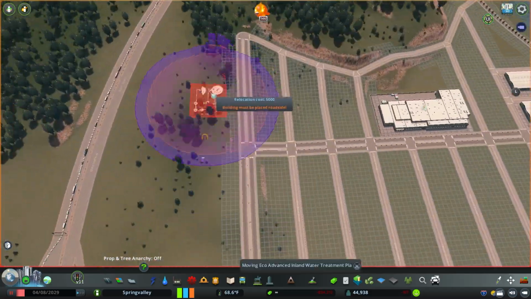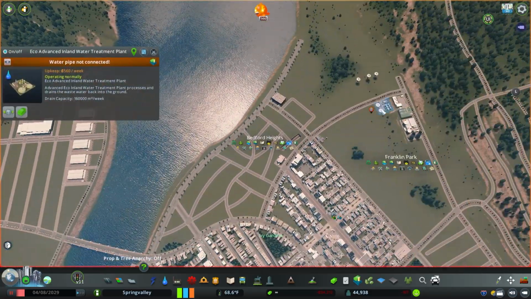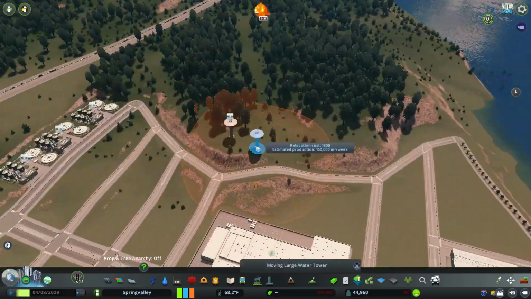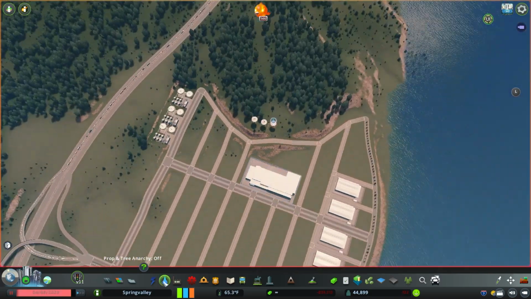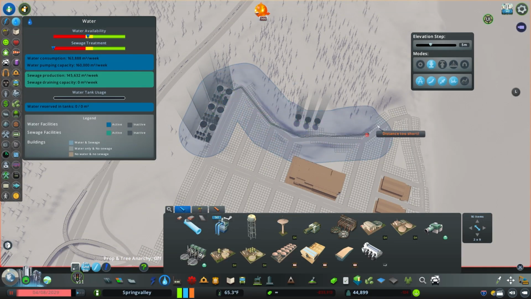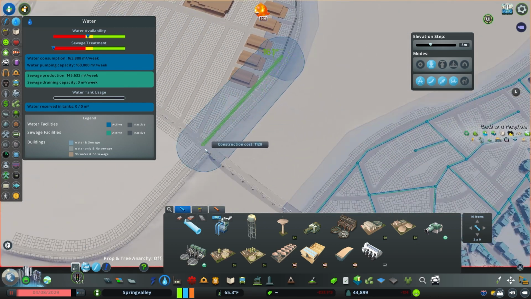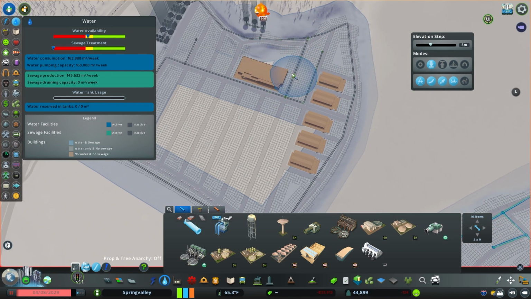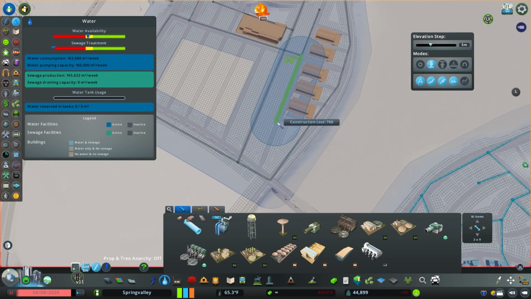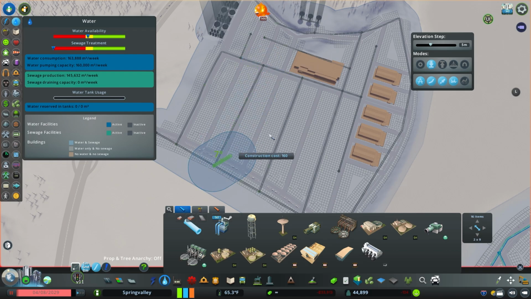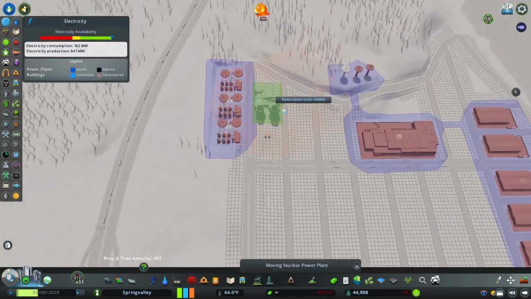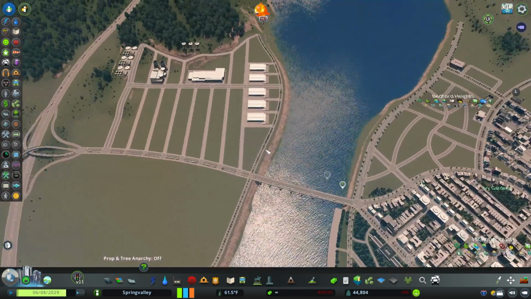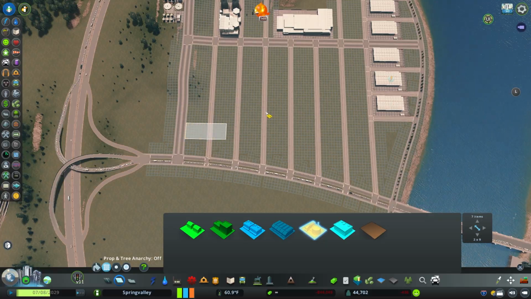Now is also a great time to finally move some of our service buildings, such as the water, the sewage, the power plants and the garbage buildings, to this new industrial area, as them being near the downtown part of the city just isn't what I want for this city. I want it to be a good-looking city, which is why, of course, we're putting so many trees and colleges down. However, those service buildings really did not help anything, so we're going to move them all, including the power plant, into this industrial area.